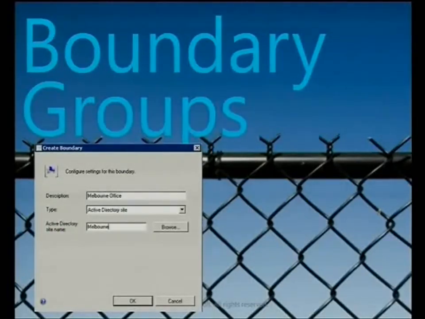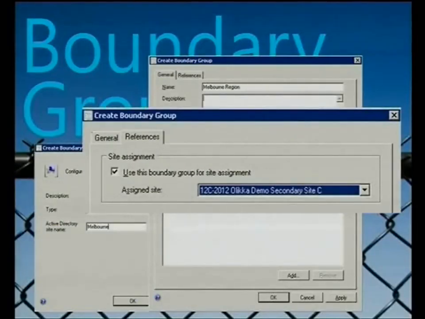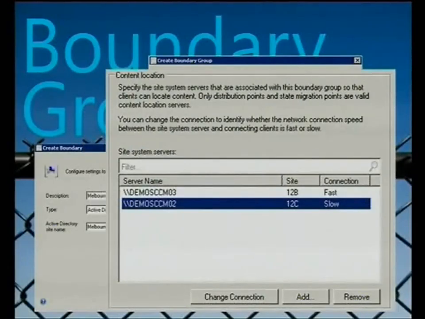It's kind of like it is today. AD site, IP range, IP network. Nothing flash. It doesn't do anything by itself, but you assign them, group them up into boundary groups, one or more boundaries, and then you use that boundary group as either part of a definition of a site boundary. So this is us assigning a group of boundaries to a site, primary or secondary, or you use the boundary group to manage which clients can use which content locations.